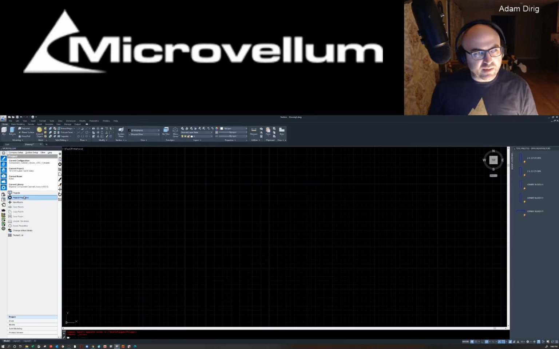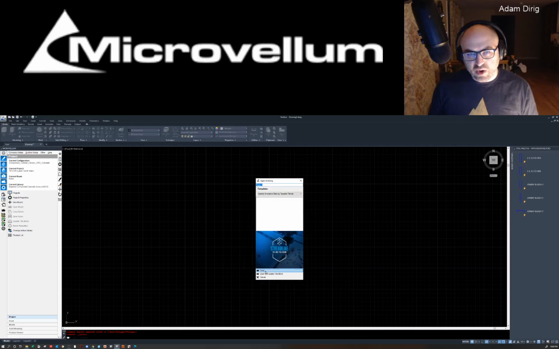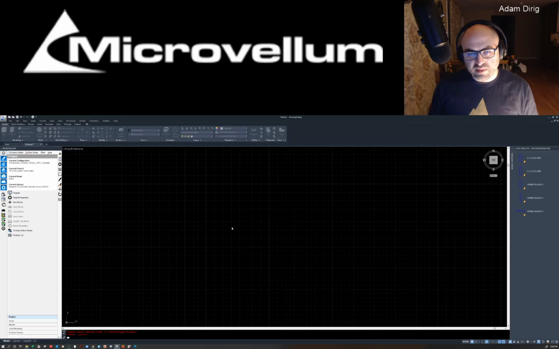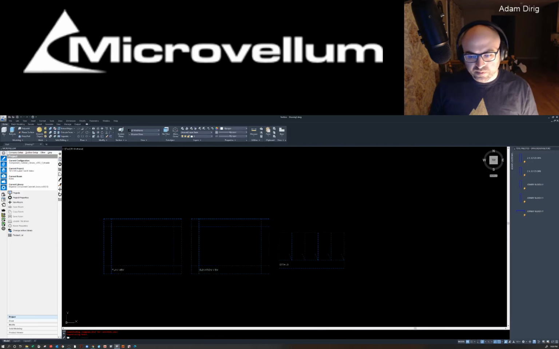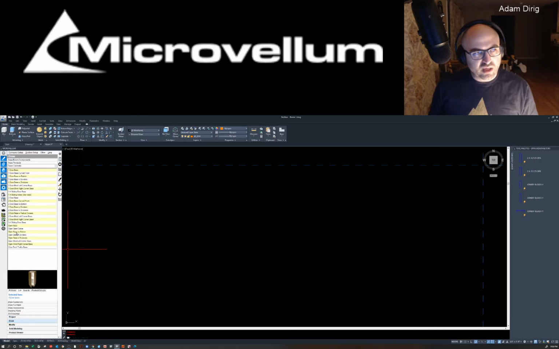I don't care about setting up any parameters. I'm going to start a new room. And I'm just going to go with the default room 1. And I'm going to go with the standard template. And then I'm going to drop one single cabinet in here once this template loads. Doesn't really matter which cabinet. I'm just going to create a work order from this. So I'm going to say let's draw a 2-door base. And I'm going to right click and say let's put it at a selected point.